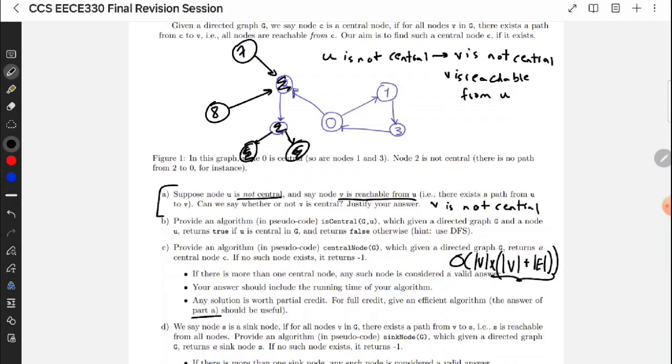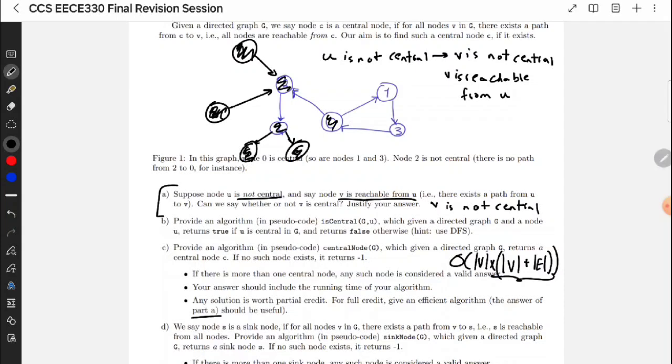So when we establish that 2 is not a central node, we're going to continue DFSing from other nodes. Let's say we start DFSing from 7 now, and once we reach 2, since 2 is marked as already visited, we're not going to continue DFSing. So the DFS call on 7 is going to end pretty quickly, and we're going to come to the conclusion again that 7 is not central. So we're going to DFS again from 8. And again, we're going to reach the conclusion that 8 is not central because not all nodes are marked as processed after the DFS call on 8.